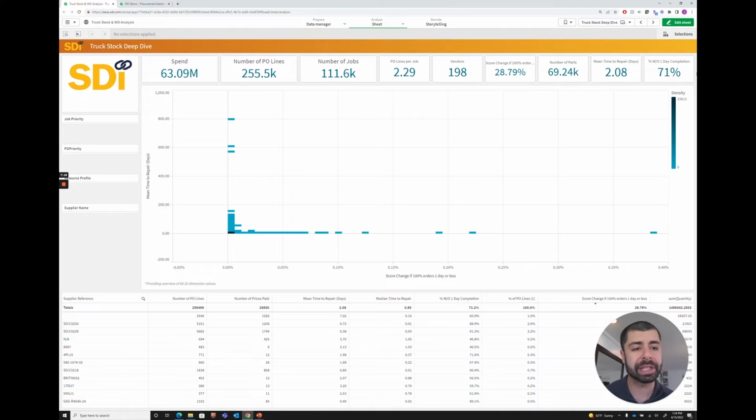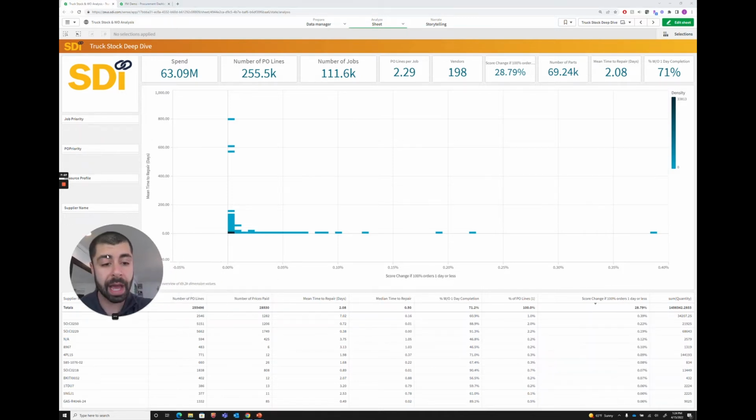So if we could increase work orders completed in 1 day by 9%, we would accomplish their corporate goals. We developed some logic to help understand how much the overall score would change if a given item was in stock every single time, if 100% of the orders that needed that item were fixed in 1 day. The logic is that you take the heaviest hitting items and fix all of them in 1 day, and you can meet your corporate goal because you're tackling a targeted unit of items, right?